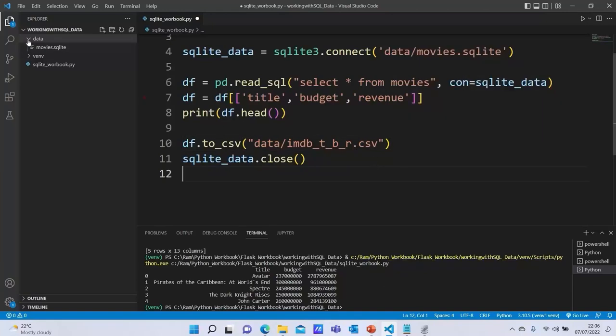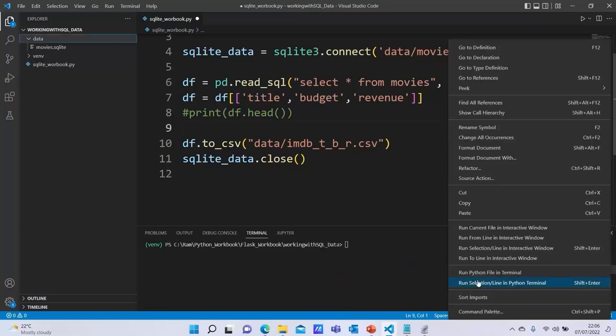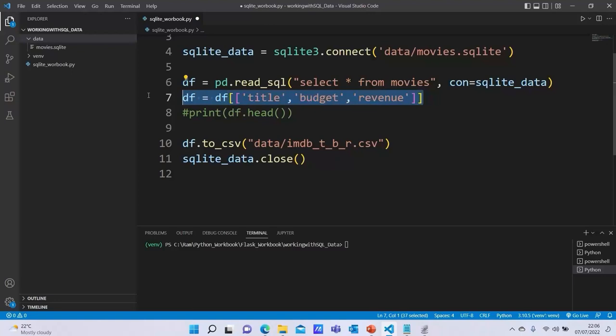Okay. So right now, if you expand it, there's only the movies file. But right now, I don't want to print anything, so I'll just comment it. Now I'll execute this one. Generally, we don't need to save it because we are not going to work on that one. But for this lecture, just for you to understand, I'm doing it. Basically, we continue working on this data. Okay, it's ready.